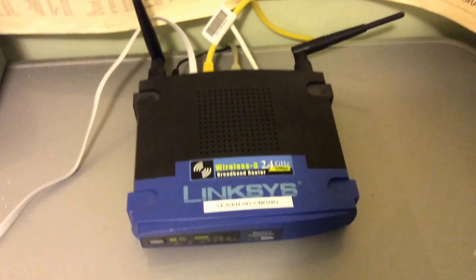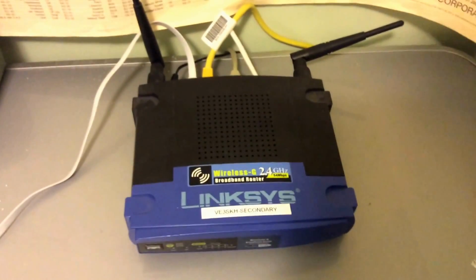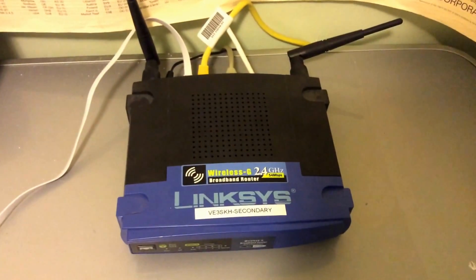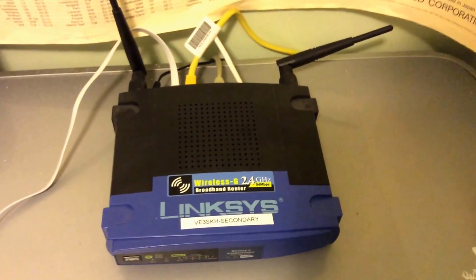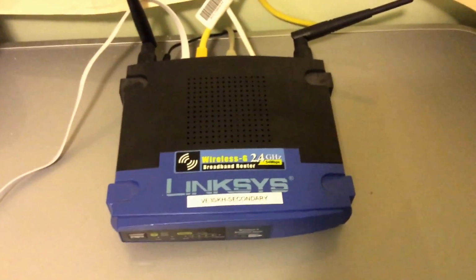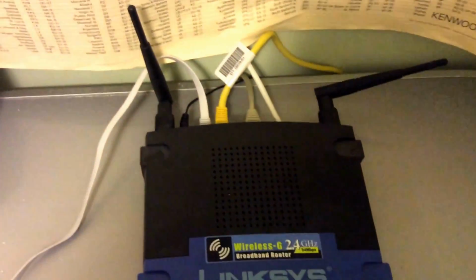Here, we have my secondary node, or it's actually in some cases my primary node. This is a typical Linksys WRT54GL, and it is running the Broadband-Hamnet mesh network node software. Connected to this, you can see we've got a few connections here, so I have a laptop plugged into it, and here is my Raspberry Pi connected to my mesh network, and it is running Asterisk RasPBX software. So the phone you just saw, this is what it's connected to.